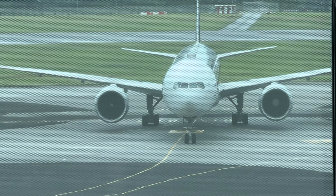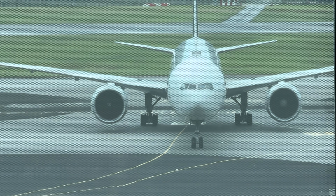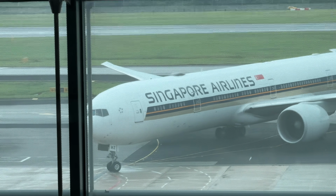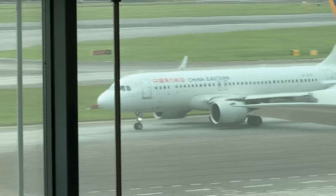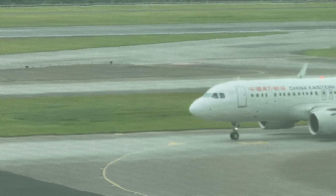But not to worry, this is one of Singapore Airlines 777-300 ERs, and it's as clean as a plate you'd want to eat your lunch off, but sitting very high on its main landing gear because it burnt all the fuel off. And one of the many visitors is China Eastern. This is a wee 320 going back up to Shanghai, where they run up and down almost like a shuttle service every day. And look at the state of the airport, would you?